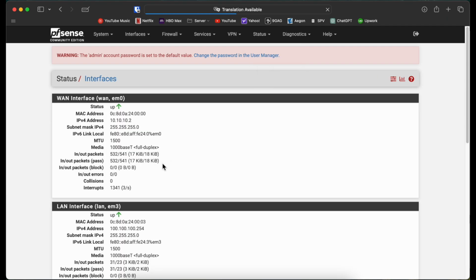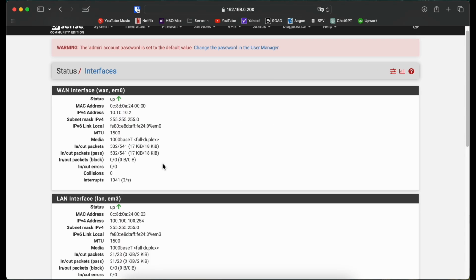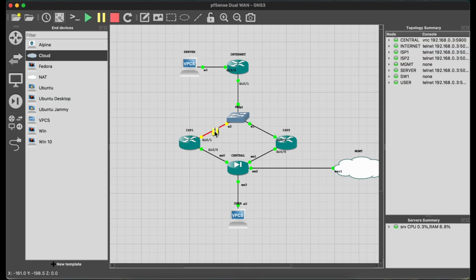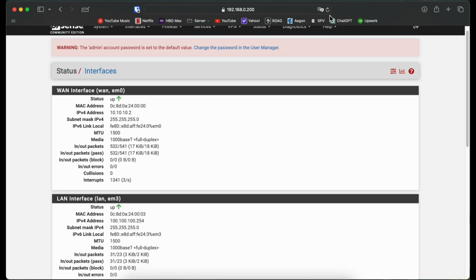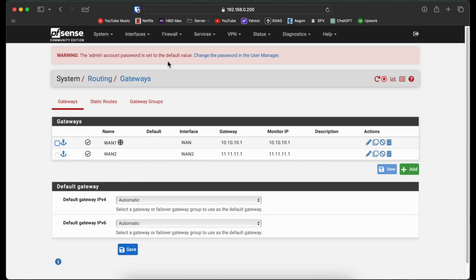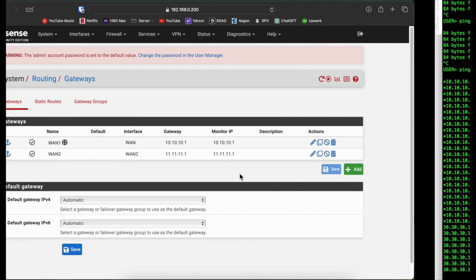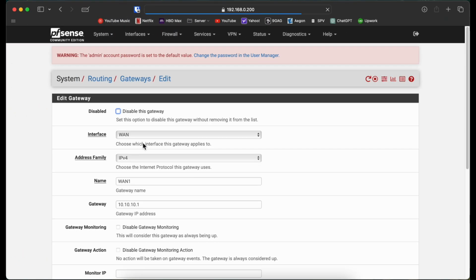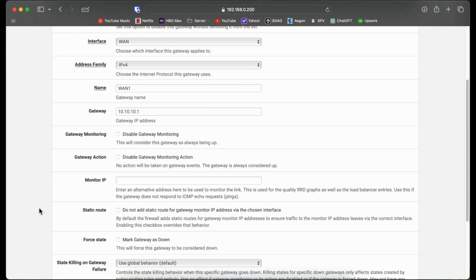Let's check the interface status, and we can see that it is showing as up. Okay, I disabled the wrong link. So let's check again. So this one is down. If we go to system routing, it should switch automatically to WAN 2, but it didn't.